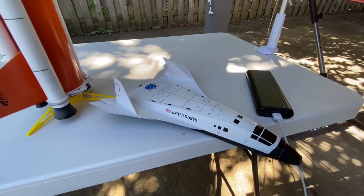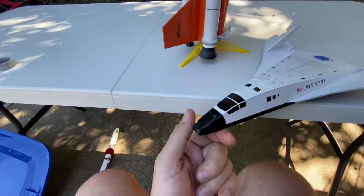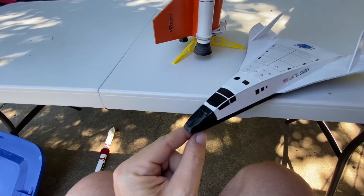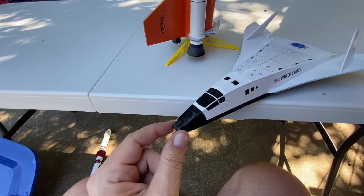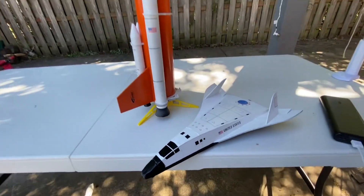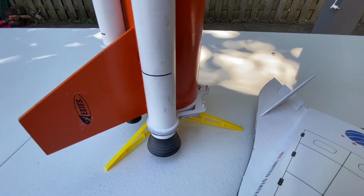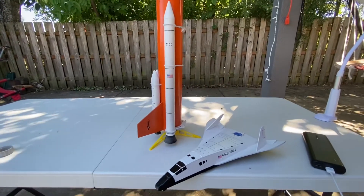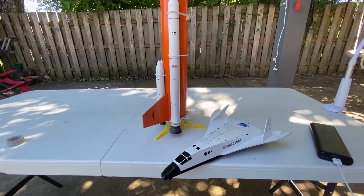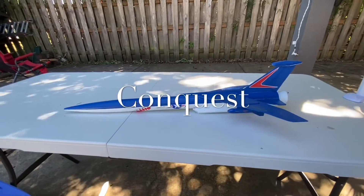The shuttle is 100% balsa except for the top cardstock pieces. There are complicated workings inside — the nose piece alone is made of seven different pieces that you have to sand down, cut, and carve with an exacto knife, then finish with a sander. That helps it survive impact. You can see the two little pegs it sits on — I had to whittle on them to make sure they were loose enough for the shuttle to release. The Estes Space Shuttle costs about $50, one of the most expensive, but it's worth every penny.